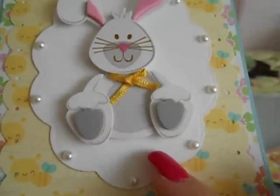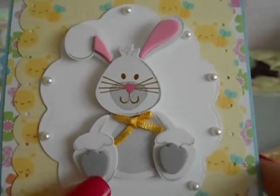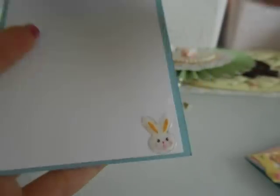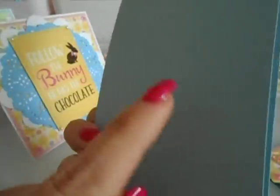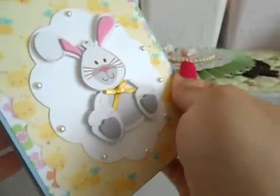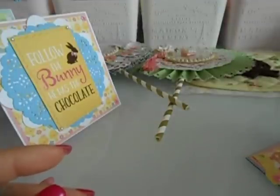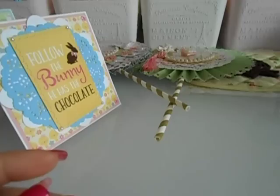So I just did the same type of die cut, same sticker, but of course a different colored little bow and the little pearl blings. Super cute. And I put a little bunny in the corner. Ready to go. Super duper cute. And these were my scrap pieces from previous cards that I made for Bridget. These were what was left over on the 12 by 12 sheet. So I was like, let's use those because it was Stampin' Up! paper. And I was like, what? That's kind of ridiculously cute.